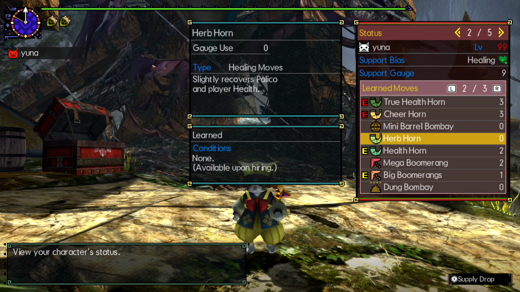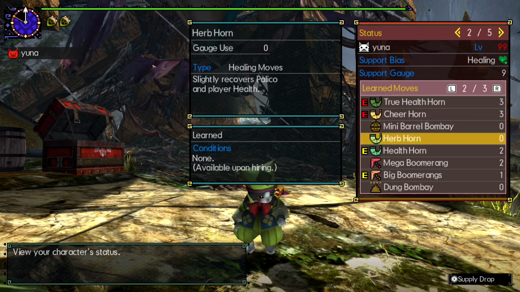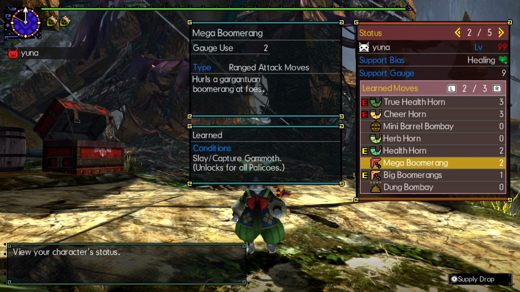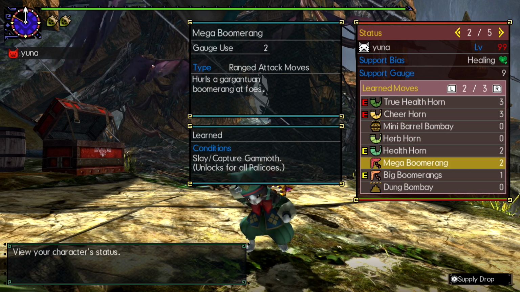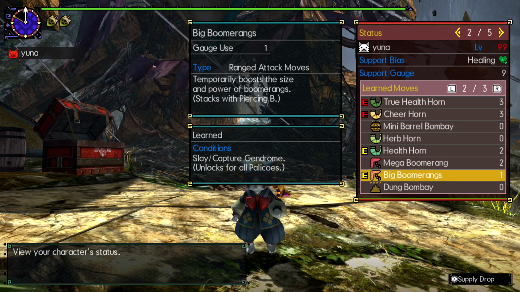Cheer Horn is just there, use it if you want. Health Horn, you're probably wondering, why do I have health if I also have true health? Well, that 1 gauge makes a huge difference, so if you can get off that second toot, the Health Horn is just as good as the true Health Horn. Mega Boomerang, you can change out for anything you want. I just have it on there because it's kind of meta and I'm just trying to learn it. But it is powerful if you know what you're doing. Big Boomerangs to go with the Pierce, which I taught it.